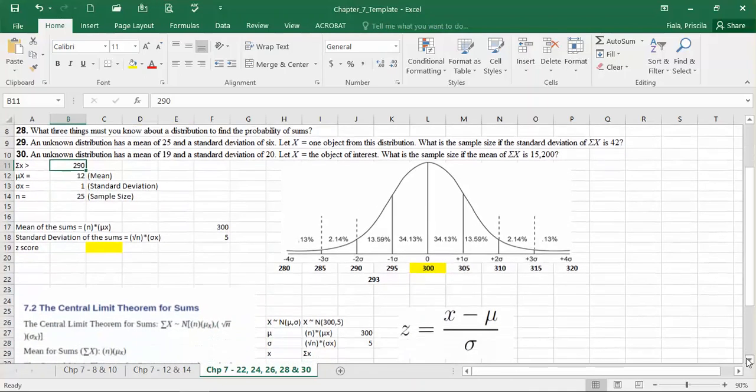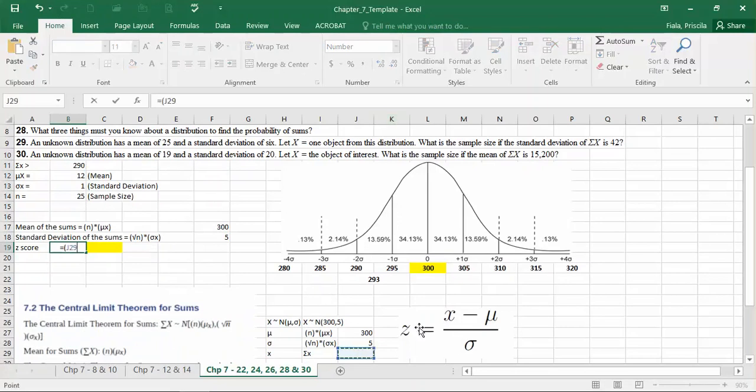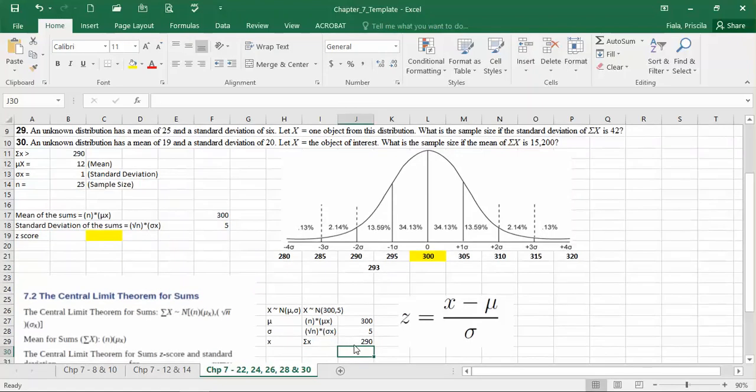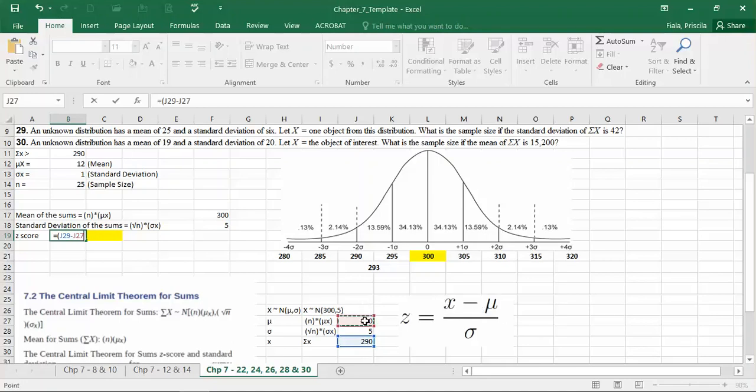You would just use your z-score formula. So you're going to do z equals your x value, which you know what, you can put it here. So now we're trying to determine higher than 290, correct? So let's go over here, equals to my x value, minus my mean right here. That's why I put these values over here as well, divided by my standard deviation right here.